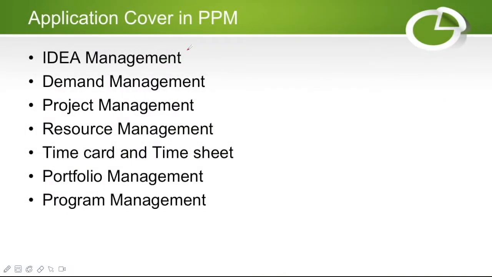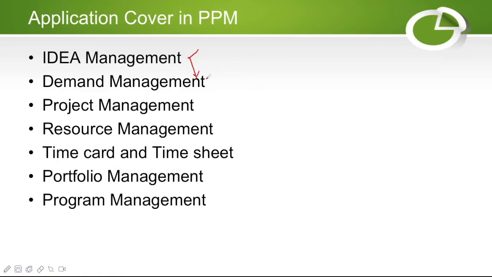So now, as I mentioned, idea management is the idea portal from where the end user will create the idea. So they don't have to have any role specifically to create an idea. The idea manager is a bigger role. They have to go through each and every idea and decide which idea actually needs to be converted into a demand. So idea is the first part where the demand gets created, although a demand can be created manually or directly without an idea. So the very first thing is the idea is the trigger point. When the idea is created, if it is approved, a demand will be created.